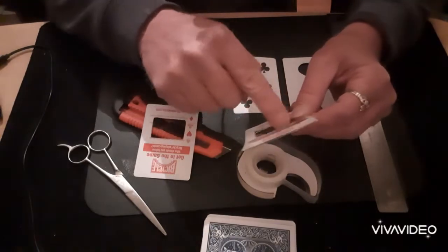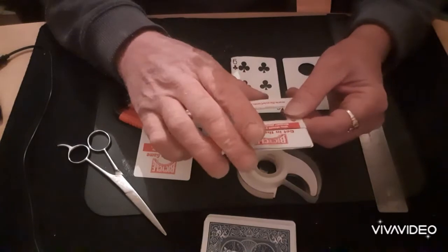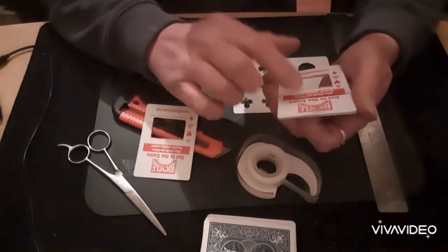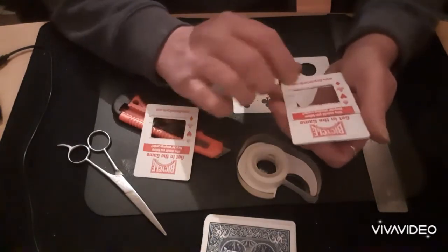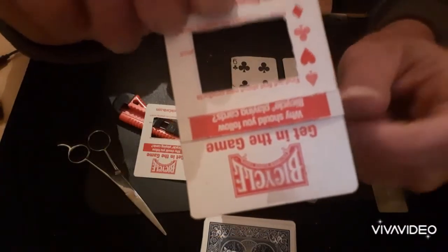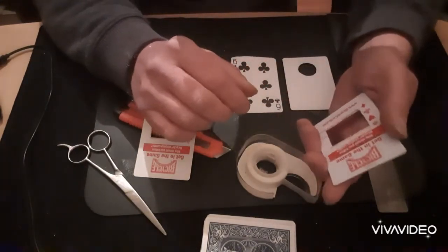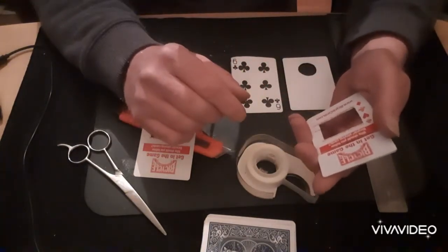Go down the edge of it with whatever colour pen is needed, just to take the white edge off, so it's not seen as much. You can do it, and it is better, because on this, if you have a good look, you can see the white at the edges. You've got to try and make sure you keep that hidden. Yeah, as I hopefully did in the performance.